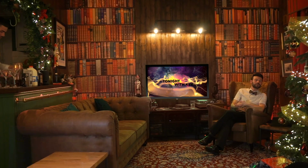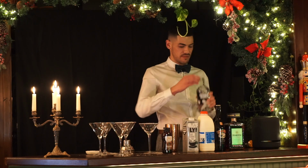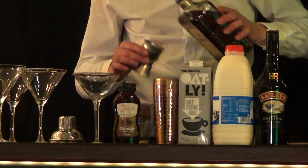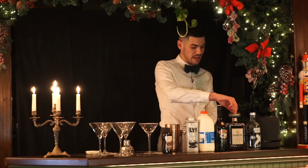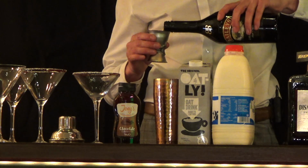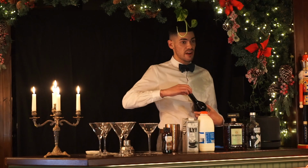In case anybody thought that this was Shane's first attempt, he did have a practice run as well. 2 ounces of your favourite vodka, preferably vanilla for the taste. We're going to go with 1.5 ounces of Amaretto, again, whichever your favourite brand is. Nice and slow into the glass. And then we're going to go with 1.5 ounces of your favourite type of cream liqueur. In this case, we've chosen Baileys. And in we go.